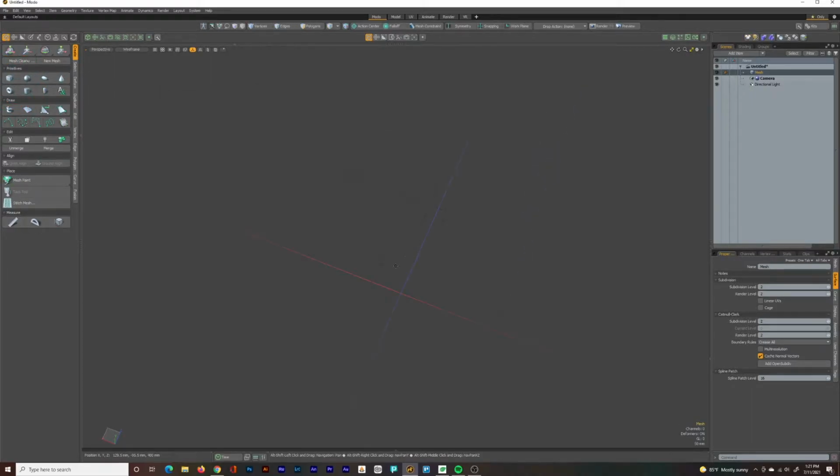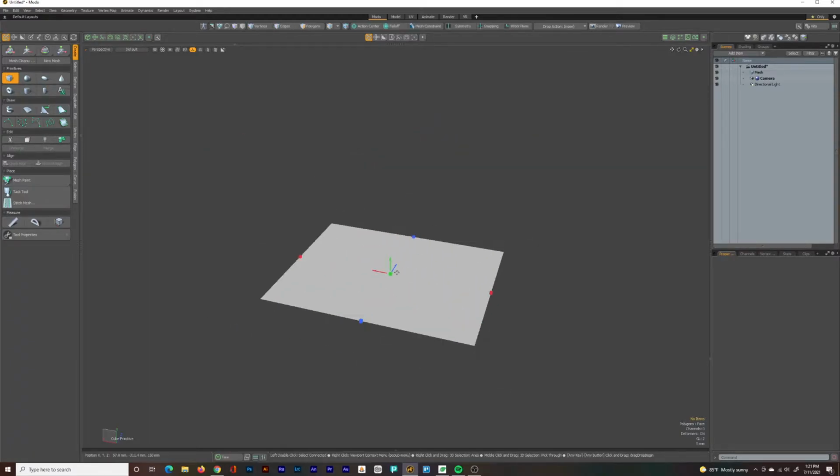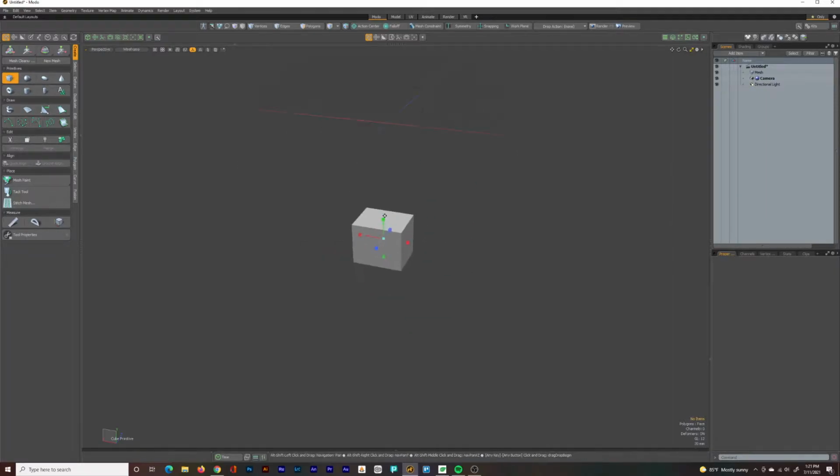Now to the left of the screen, I hit the Create button and I select the cube. With the cube selected, you're going to hit left on your mouse to drag out the cube. Once you do that, it looks like a flat piece of paper. You will notice green, red, and blue boxes surrounding the cube. Click on any of those boxes and you will extrude the shape out.